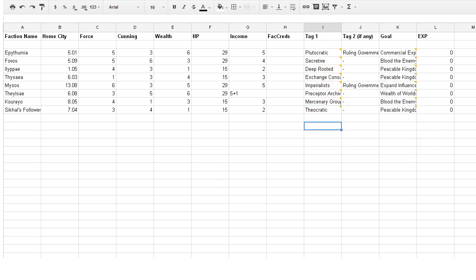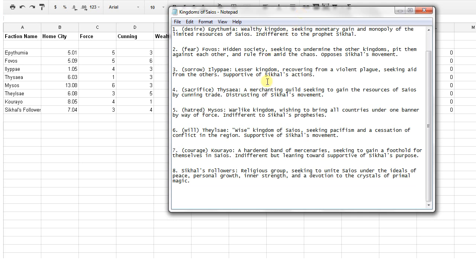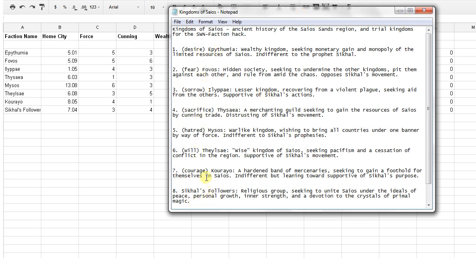So I have all the tags. One important thing I did before doing all this, though, is I wrote down a little summary, just to write my ideas down of all these different places, who they are, what they are. Epithumia is the more wealthy kingdom, seeking monetary gain. Phobos is a hidden society seeking to undermine the other kingdoms and then rule from the chaos. Illipi is a kingdom that was recovering from a violent plague, so they're a little weaker. Thysia is just a merchant guild. Mysos is a warlike kingdom seeking to conquer everything. Thelsi is the wise kingdom, kind of benevolent rulers.